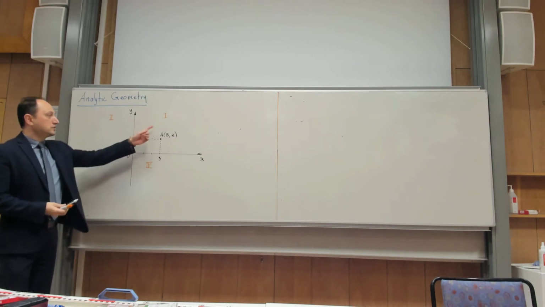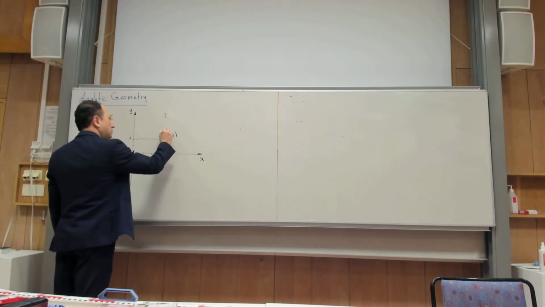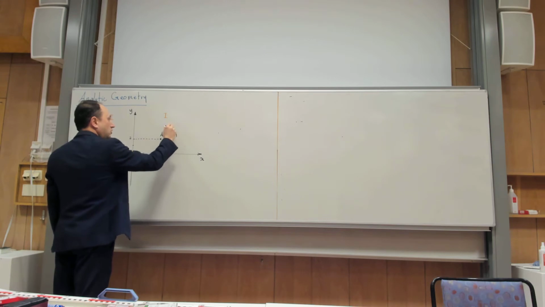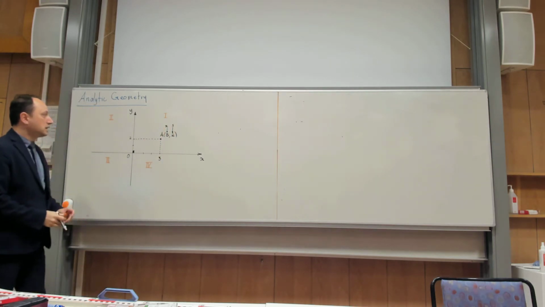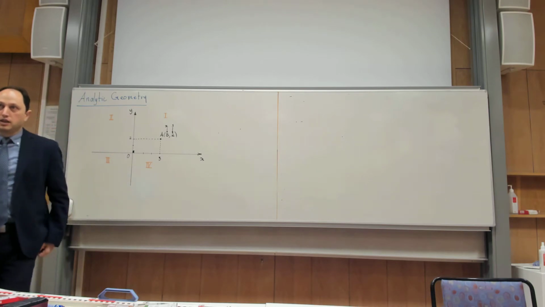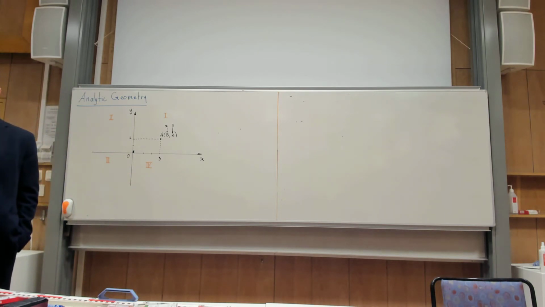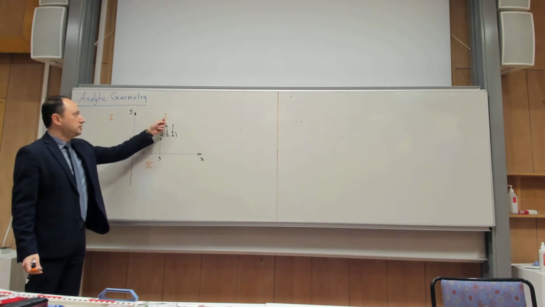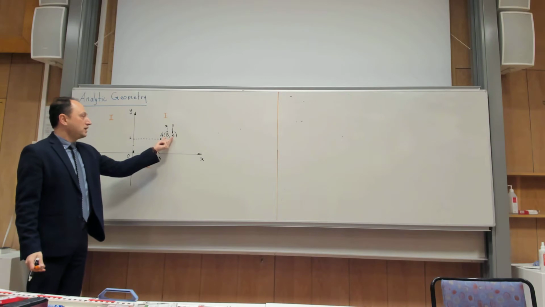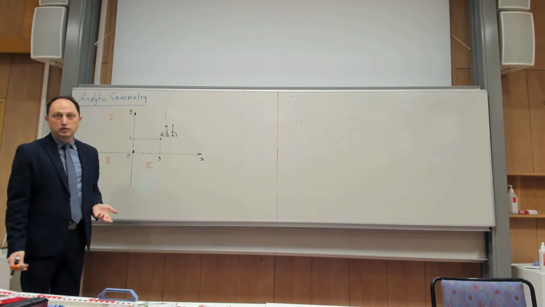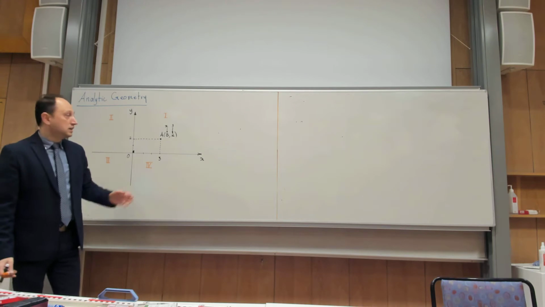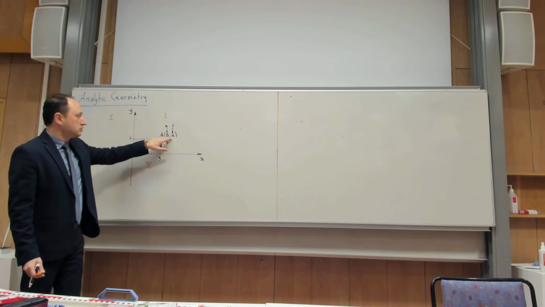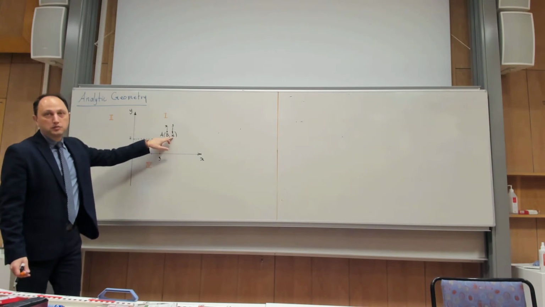Okay, so in the first quadrant, this number is called the x coordinate of my point. This number is called the y coordinate. It is completely clear that x and y coordinates can be positive, 0, or even negative. If I have a point that I know is in the first quadrant, what can you say about the sign of these x and y coordinates? If it is in the first quadrant, both x and y should be positive.